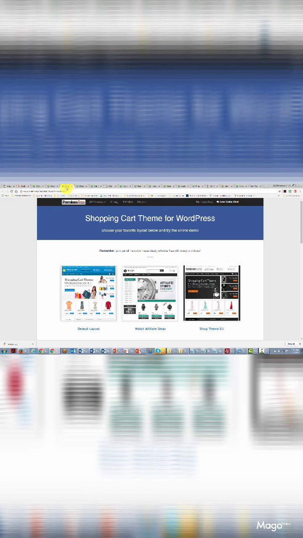So for example, we will take a look at some of the themes within the Premium Press family. There are micro jobs themes that will turn your WordPress website into a site for people who are looking for small jobs like Fiverr and other outsourcing tasks. There are shopping themes. There are actually directory themes where you can have a site that will be a local directory. You can also have a dating theme.